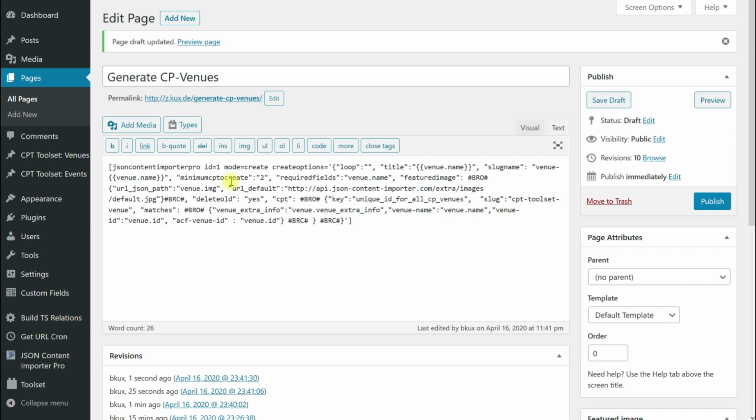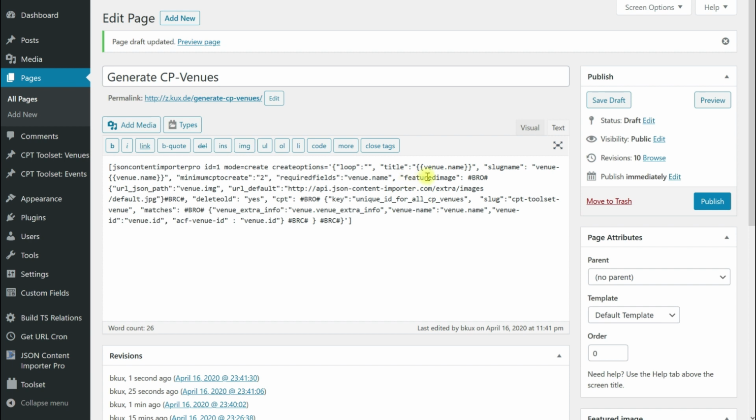Another new field is the required fields, here set to venue.name. The venue.name field has to be in the item inside the loop. If this field is not there, also the plugin would not delete the old ones and generate new ones. This is also a security field to be safe that the API gives us valid JSON with the real data.